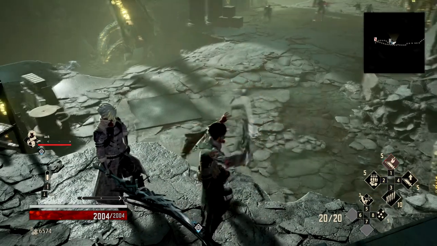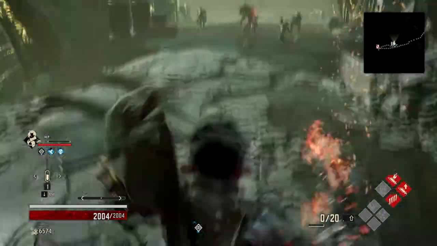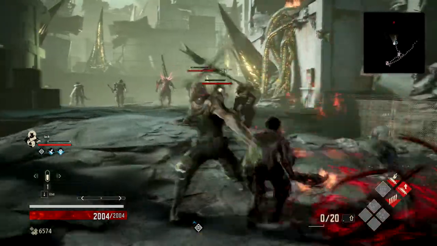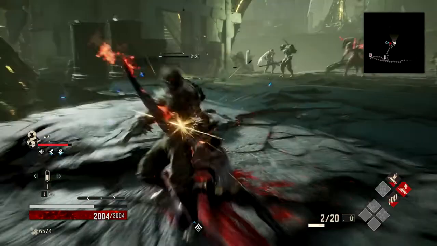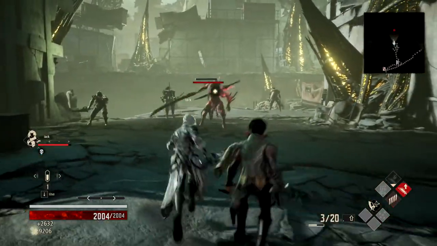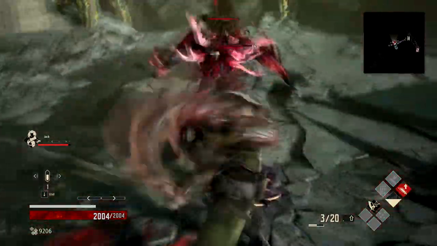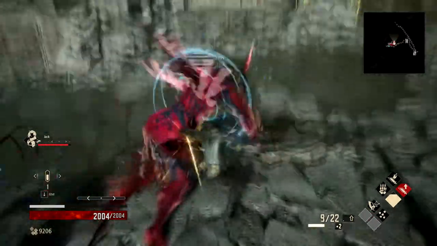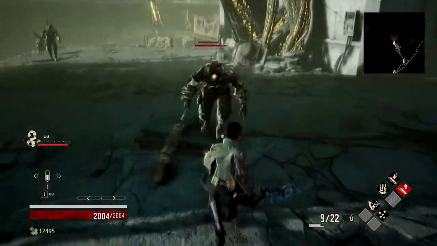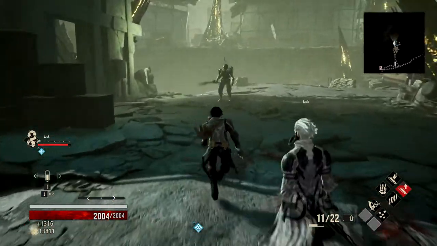Alright, well, no time like the present. That's a good idea. Let's do it. Come on, big boy. Gotcha. There we go. All else fails. What was that move though? I wanna know what that move was. Cause he just did like this Devil May Cry Beowulf drop kick.